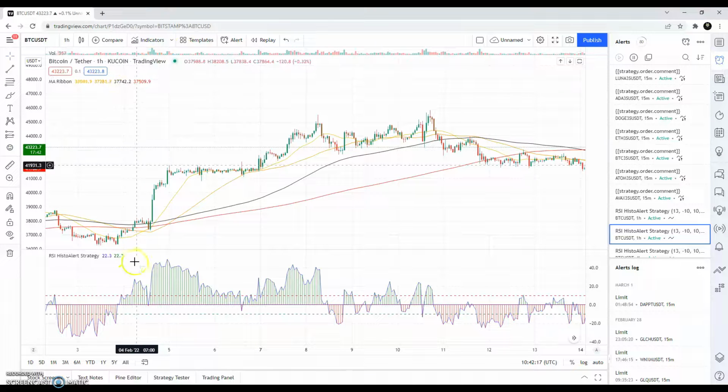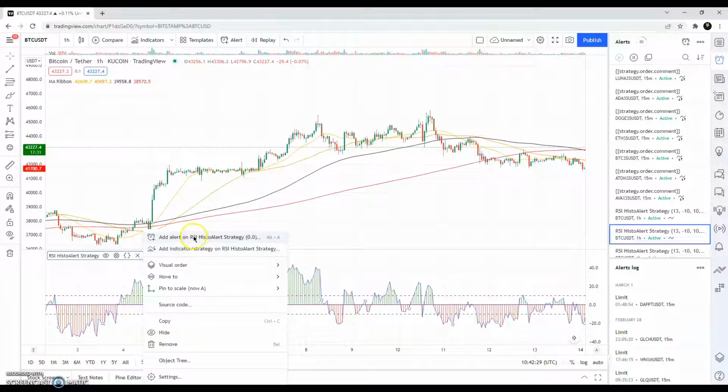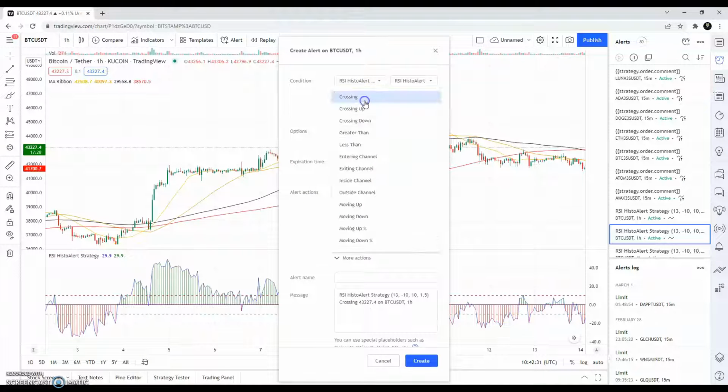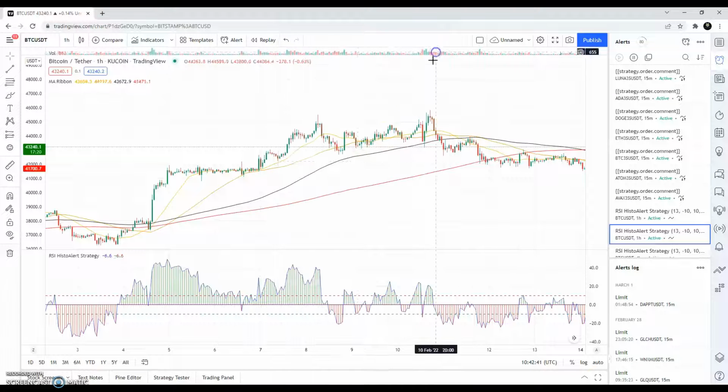You can set up your alerts for the RSI histo, and it will tell you when it's crossing these areas, right? So just go set up an alert. Then you want to make it so it's either crossing down or up. Set an alert up for crossing down, and then set up an alert for crossing up. And when you have those alerts set up, you'll get an alert sent straight to your phone whenever it crosses down or crosses up. And once that happens, you can check the chart, see if we're breaking through 10 or breaking through negative 10.